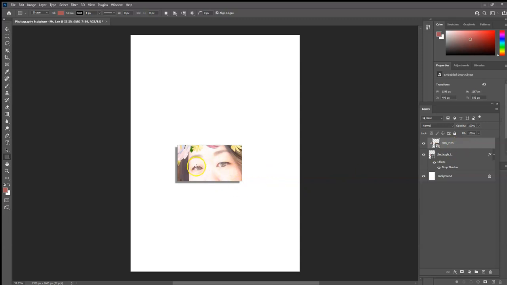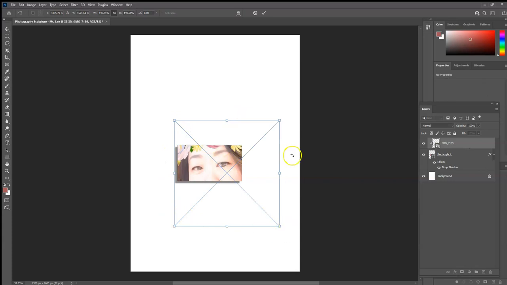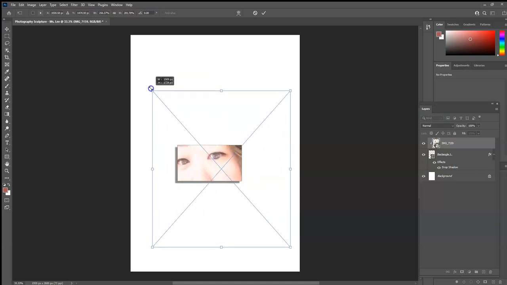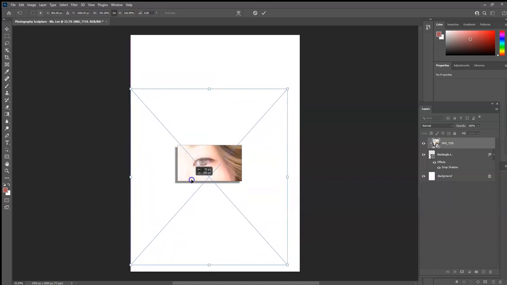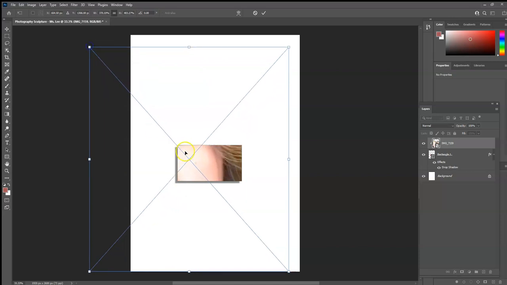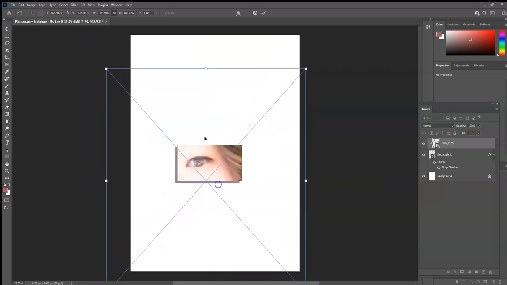If at any given point you're like, oh, I actually want to make my eyes be very prominent in this rectangle, make sure that that photo layer is highlighted, and all you're going to do is press Command T. And you'll notice that my guideline comes back of my photo. This is the real size of my photo. The only reason why you're not seeing the entire photo is because it's been clipped by the shape of the rectangle. And again, I'm going to press the shift, and I'm just going to kind of move my picture and make it bigger, and I'm going to kind of set it where it is only my eye showing up in that box. I'm going to press the check button.